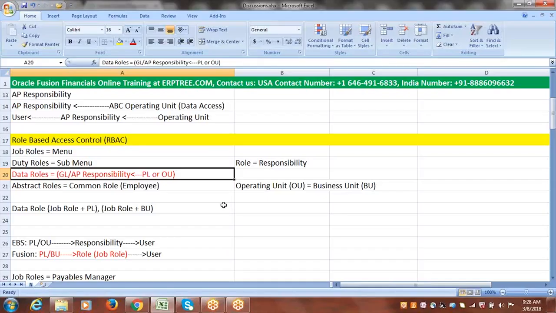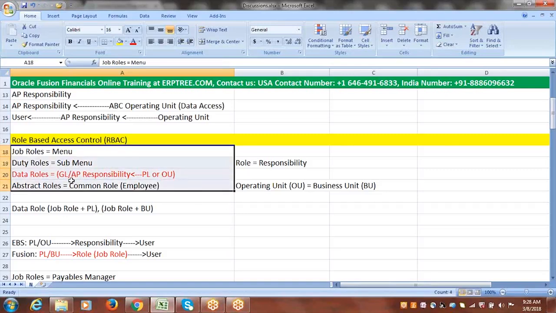Till 11 the system did that; now we have to do it manually. We have to assign our primary ledger to ledger-specific roles, and our business unit to BU-specific roles. So that's how there is no data role concept from release 12. Okay, this is a broad classification.